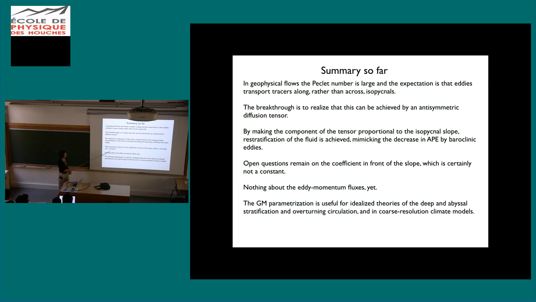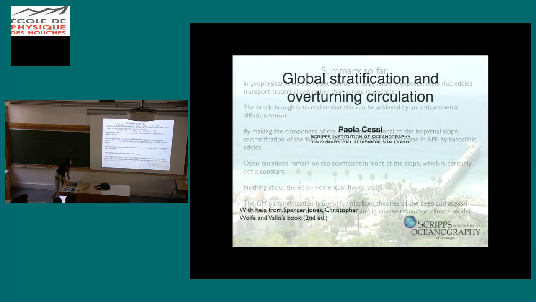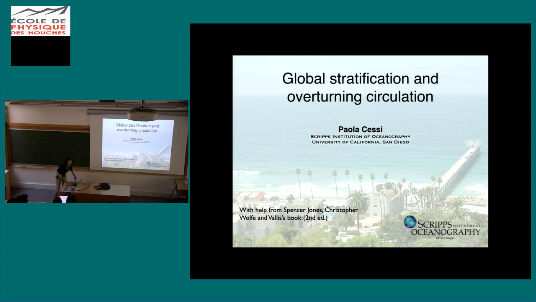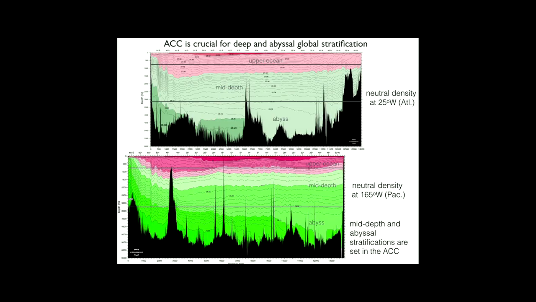And there's tons of papers written about this, and I didn't summarize them because I just think that the field has not converged. So I wouldn't really know how to draw a conclusion. Well, as I said, this is an issue. But the reason why I went into some detail about it is because it's very helpful to use this parametrization in idealized and conceptual theoretical models of the abyssal circulation, which is what we're going to talk about for the next, I forget what time we stop, 10:30, the next 30 minutes.